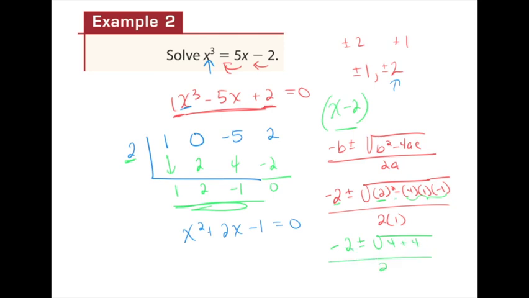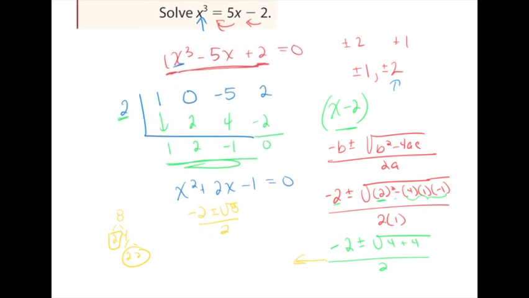All right. When you have that, you're going to continue to simplify. So I'm going to simplify over here. Negative 2 plus or minus the square root of 8 over 2. Here's where you have to do your factor tree because 8 is actually simplified. It can be simplified, remember? 8, we have 2 and 4. 2 and 2, if it pairs up, it comes out. If it doesn't, it stays in. Okay? So when I do this, I have negative 2 plus or minus 2 square root of 2 over 2.